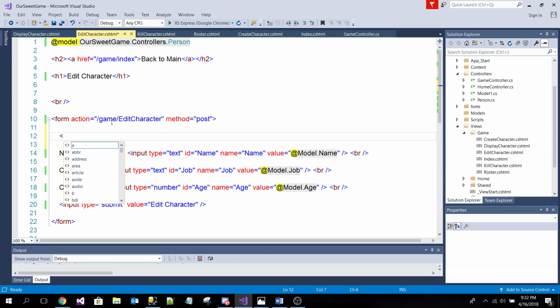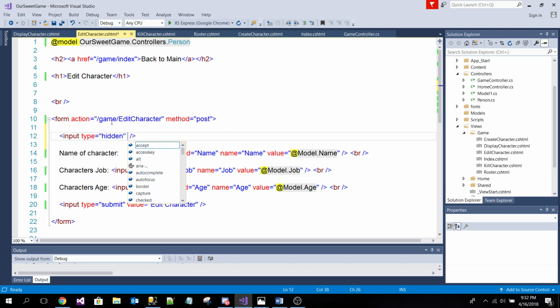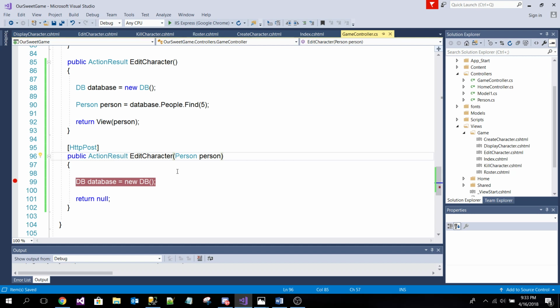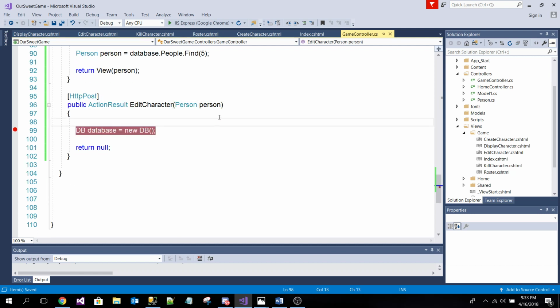So the way you do that is you do an input and you do type, guess what, hidden. And you value model.id. And that gets passed here, and this gets passed to the edit character.